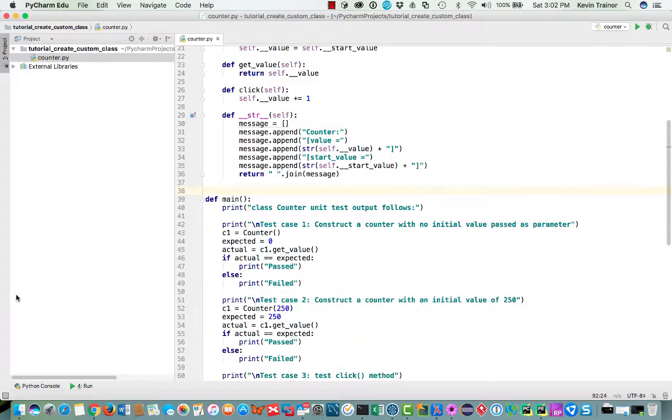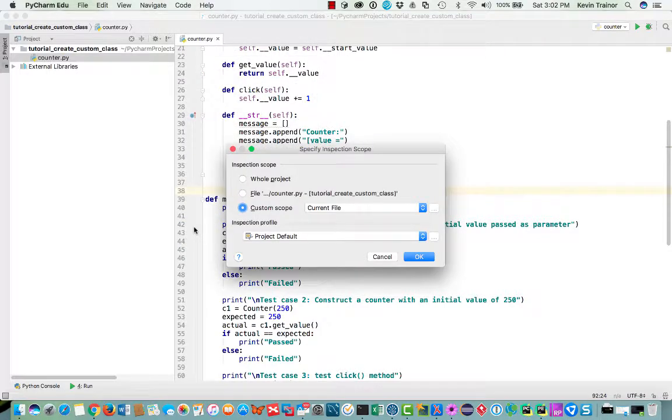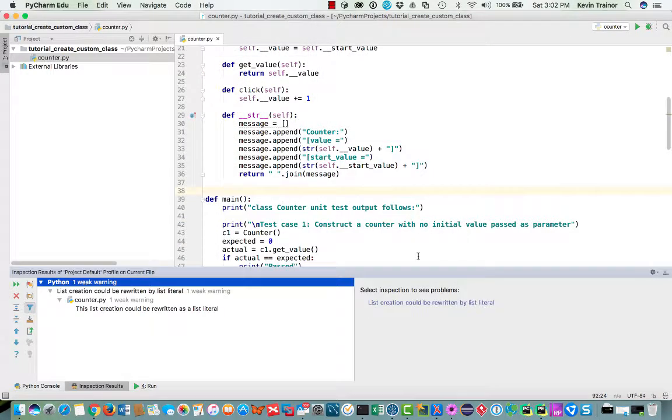So let's try this one more time. We should just be down to that one complaint. Inspect the code for the file. And this is it. We're just down to this list creation could be rewritten as a literal.